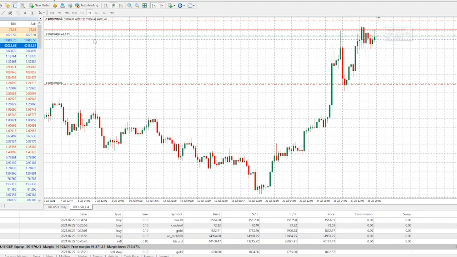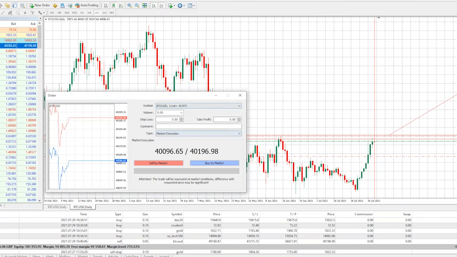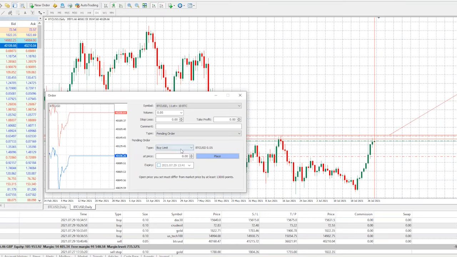And if it does, what kind of pending order can we put up here that if it hits our stop loss on the sell, then we buy? Because then maybe it's on its way to the next resistance level, which could be up near 45,000 or 50,000. So a buy stop pending order, if it hits our stop loss, might make sense. So you come here and you say pending order, buy stop at a price of about 41,500. That would mean it broke back above the resistance.